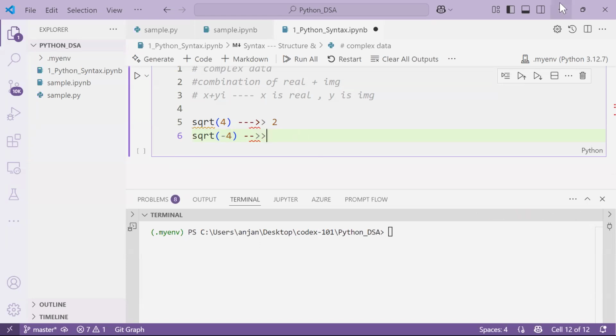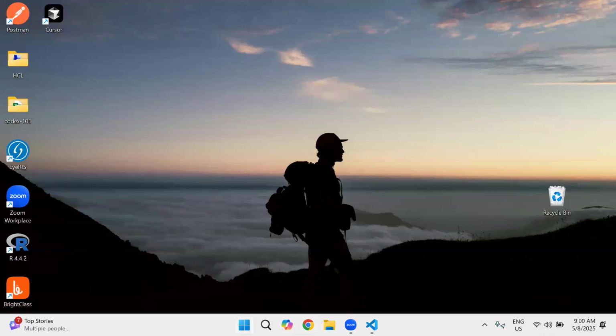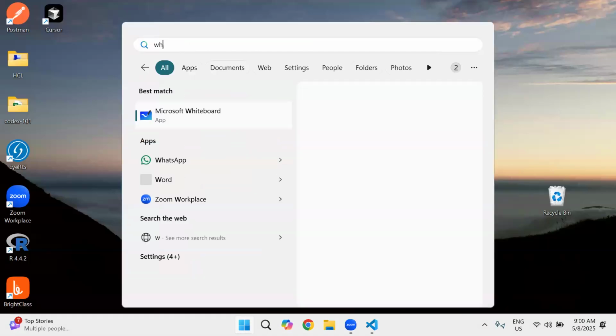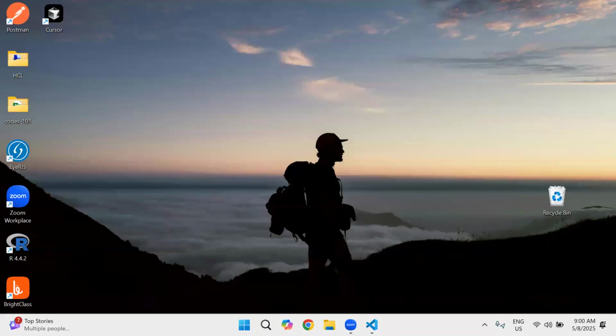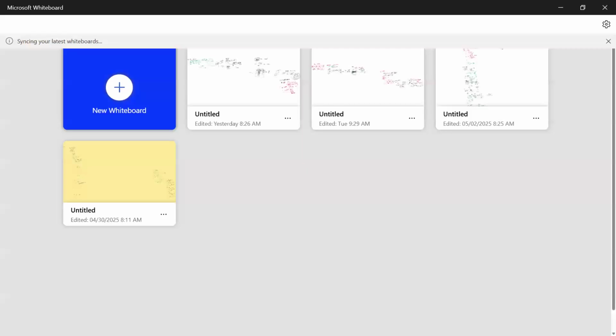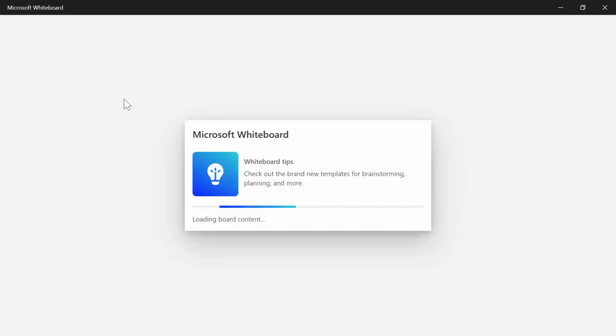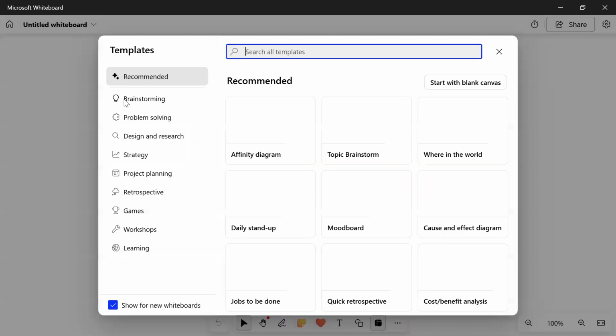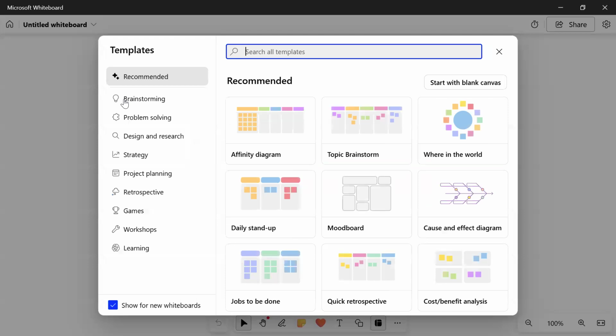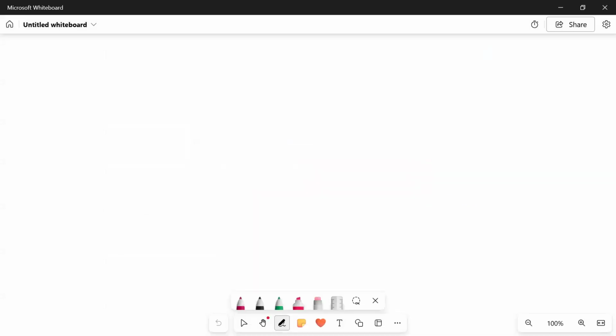I want to tell you one thing. Actually, it's a mathematical concept, and you will meet it at the intermediate stage. So far the numbers we have are only integers and floats.